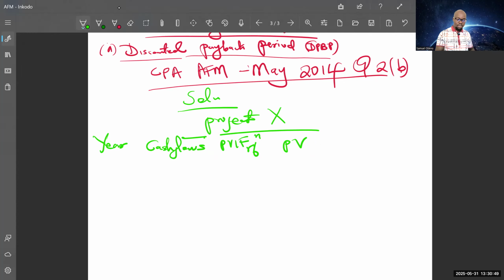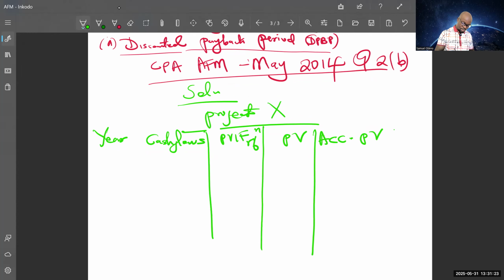So after getting present value, like I've just mentioned, we are going to do accumulated cash flows. We are going to accumulate the present values because we've already worked them down from future to present. If I use the word cash flows, I don't know whether it will confuse somebody, but let me just say accumulated present value so that someone does not get confused.